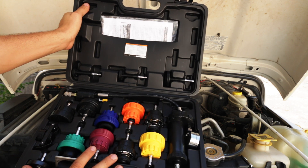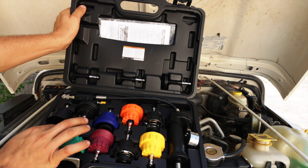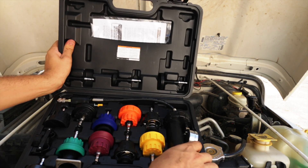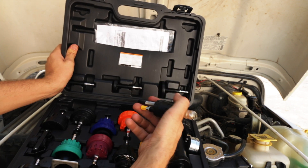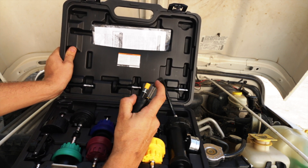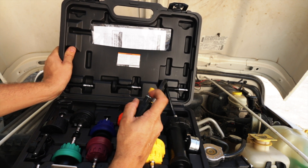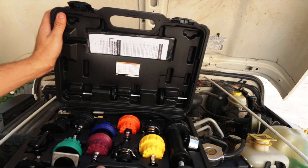It actually doesn't have one specifically for the Jeep, but you have this little universal adapter right here, and then you have these little stems that plug into that — so pretty much any car you should be able to do. You have your pump with your gauge on it, and your connection side with your release valve. One thing to note about this release valve is that sometimes it will stick and you'll get a leak, so just make sure if you do have a leak on the gauge, it's not coming out of this release valve.